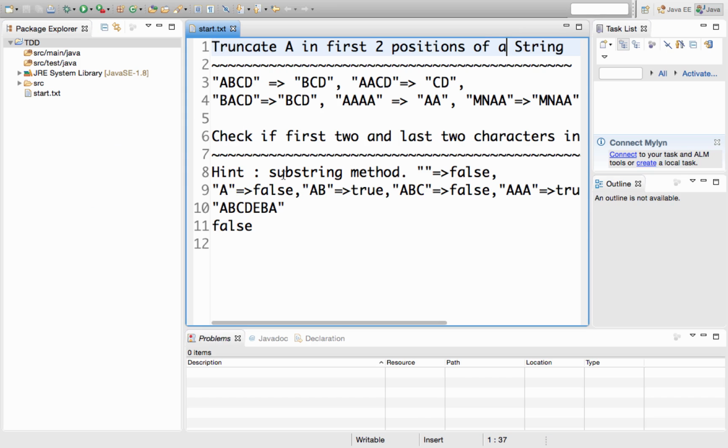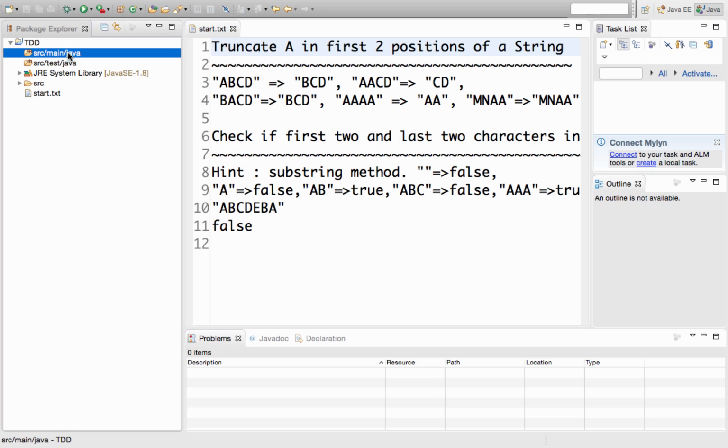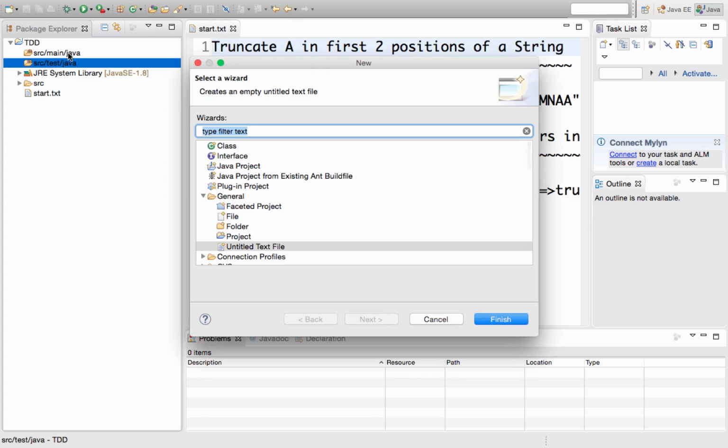What I have here is an Eclipse environment. I have Eclipse installed and a small sample project open. The installation guide in the description would help you install Eclipse and get ready with it. Let's get started with writing our first test-driven development program. As we said earlier, we would start with creating a test. So I would go ahead and start creating a test.